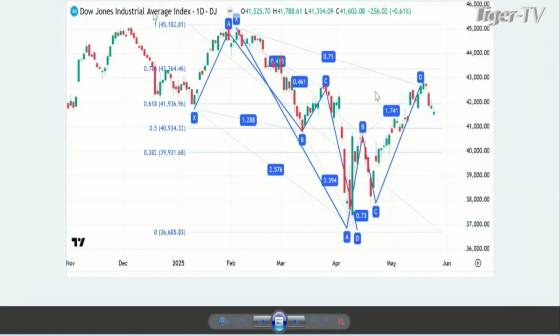As we were watching this morning, you can see here on the Dow Jones, and this is the actual Dow Jones itself, we just completed the big ABCD, and this is the index itself, not the futures. We've done that. You can see it went up, made the perfect ABCD after you make the correction, did exactly what it was supposed to be doing.